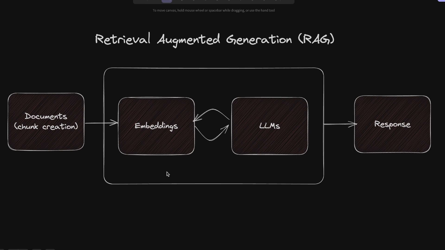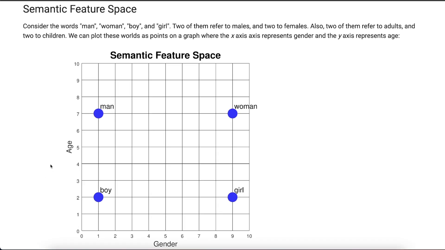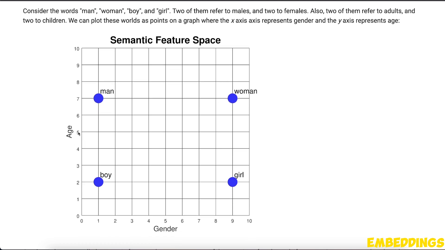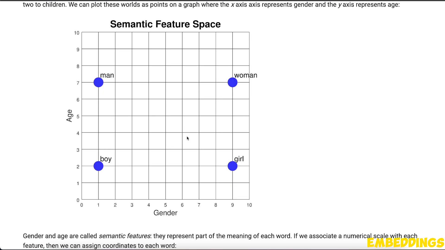In order to explain why I believe that, let's first explain what exactly embeddings are. Let's look at a very simple example. We have four different words: man, woman, boy, and girl. We can represent each of these words in a two-dimensional space, and the features we are using are age and gender. If you look at this two-dimensional representation, you can see that a boy is semantically closer to a man compared to the other two words. In this case, age and gender are going to be called semantic features, and you can represent them by numerical values.